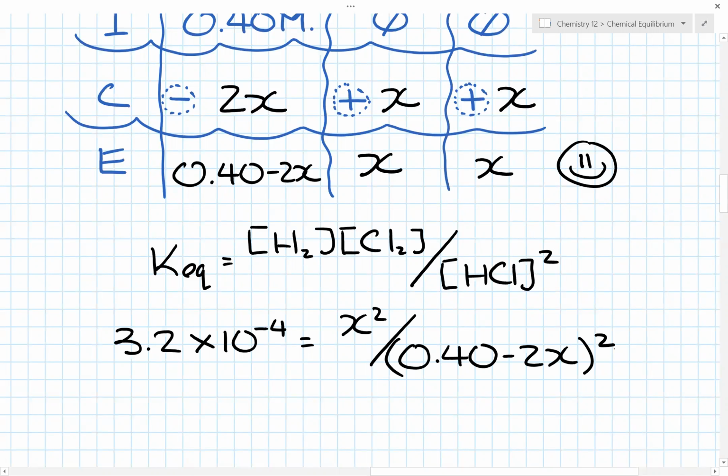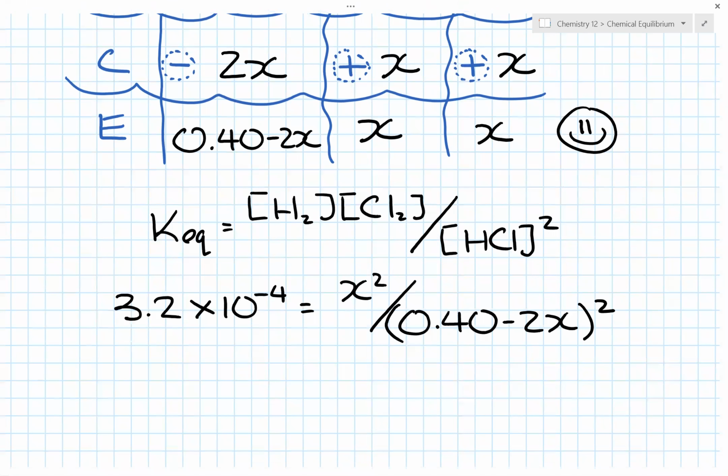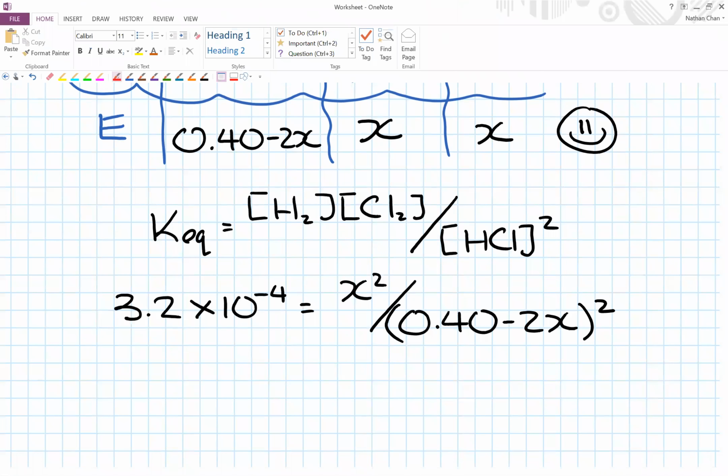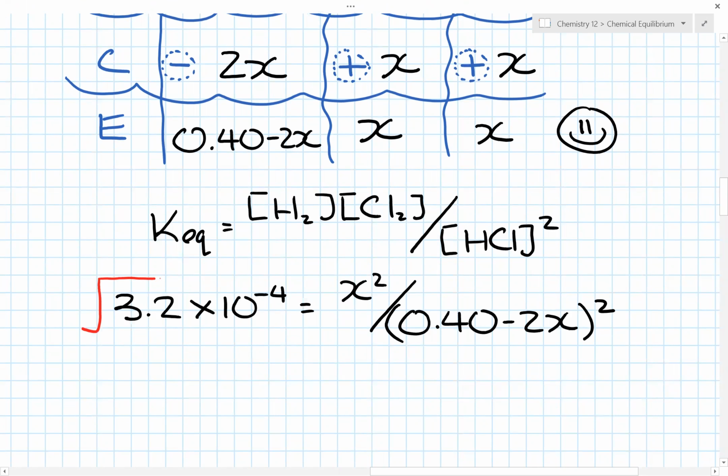Now, at this point in time, some of you might say, oh, damn, do we have to do quadratic? Okay. Now, for those of you taking Chemistry 12, the answer is no. For those of you who are planning to take AP, you might need to do some quadratic. But I'm going to focus on just the Chem 12 material. In my tests, you will not need to do quadratic. To simplify it, you just take the square root of these values.